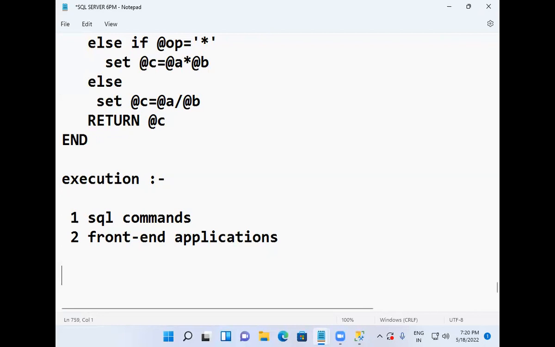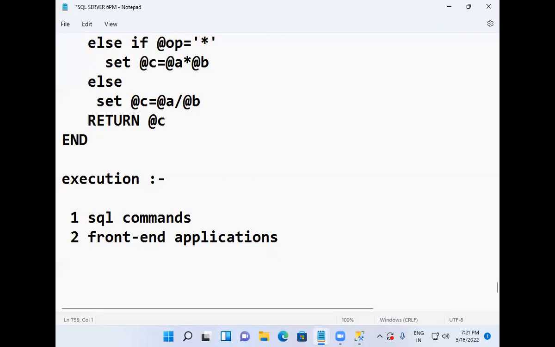Suppose there is a TSQL program that you have written. I want to call this program from a select statement. Then compulsorily you have to go for a function.